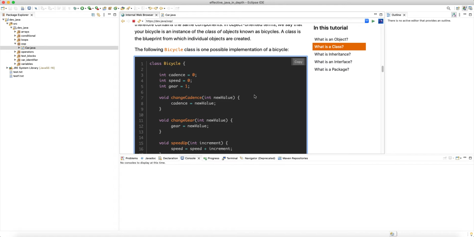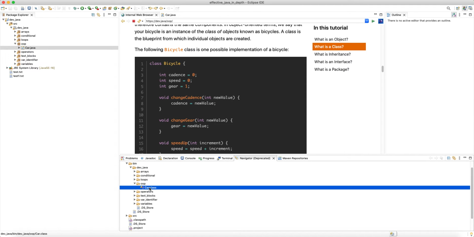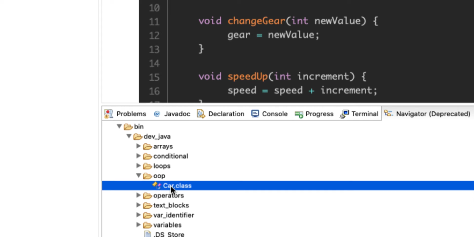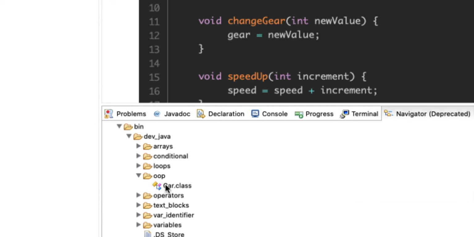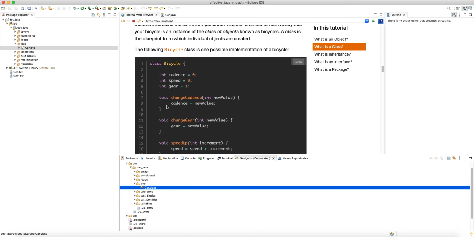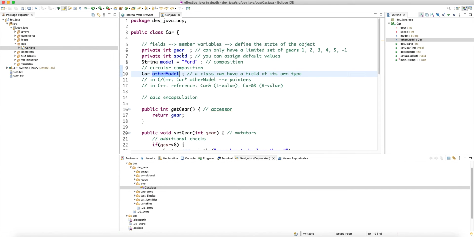Now another thing, as I mentioned before, is that in Java each class gets compiled to a separate class file. So if I go back to my navigator and look at my source code and look at OOP, as you can see, I have a car.class, right? Every class is compiled to a separate class file, even if you have multiple class definitions in a .java source file.